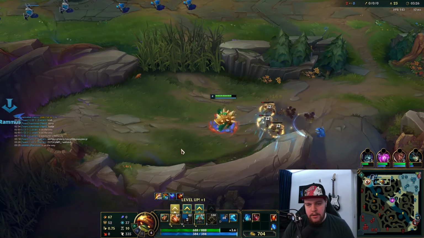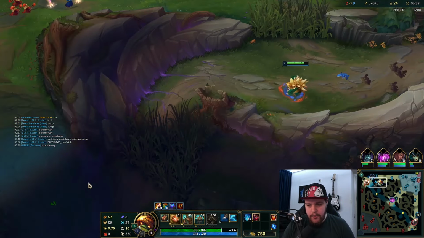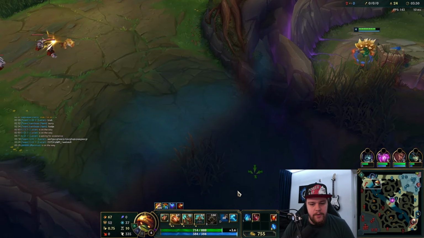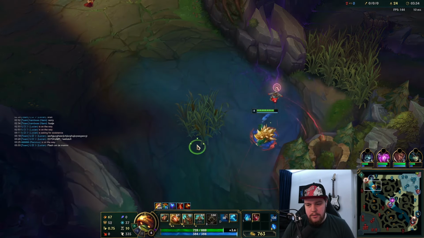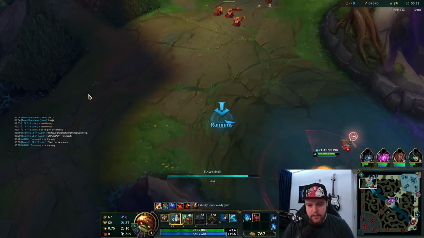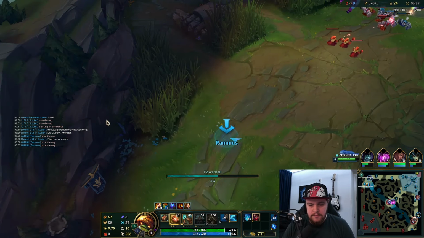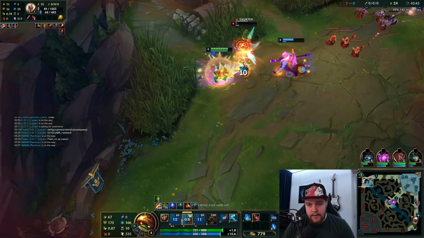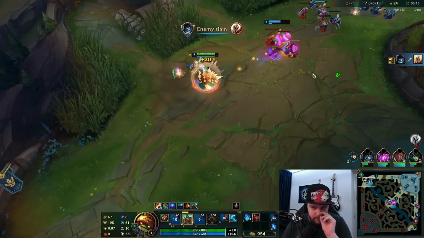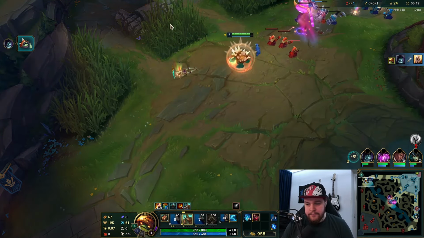Okay, that's not bad. So we're gonna put the initial points in Q. Three points in Q is what I want to do, because it lowers my Q cooldown to the point where it'll be good. Yeah, that's good enough for me. We're going. And taunt into W. Beautiful. Very good kill. That's what we like to see.